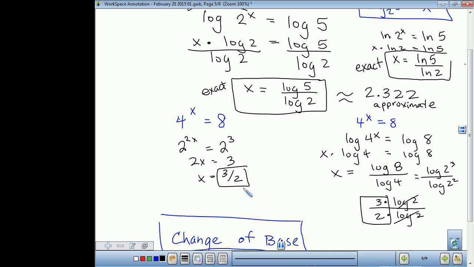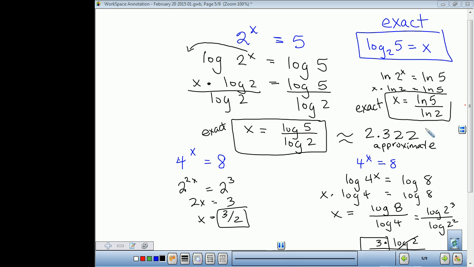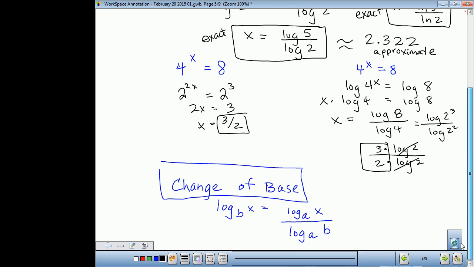So will every problem like that be able to be proven though? I gave a simple problem that worked both ways. You cannot always write this as the same base. That's why we have that other method. Because not all problems can be written with the same base. That's why we needed logarithms. Because there are a lot of equations we couldn't solve. All right. Now, where we take the log of both sides, we end up developing the change of base formula. I don't even like this because you're memorizing something.